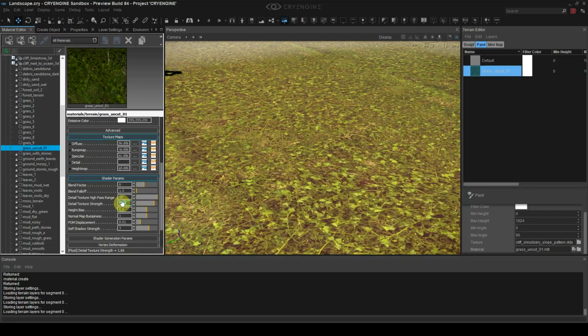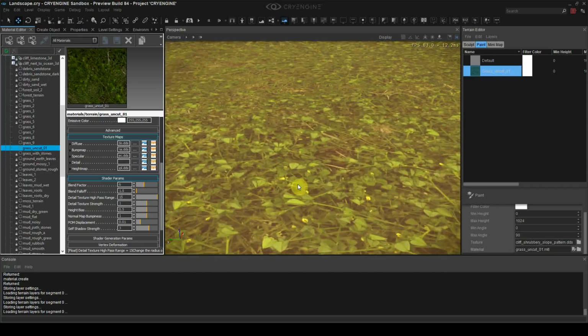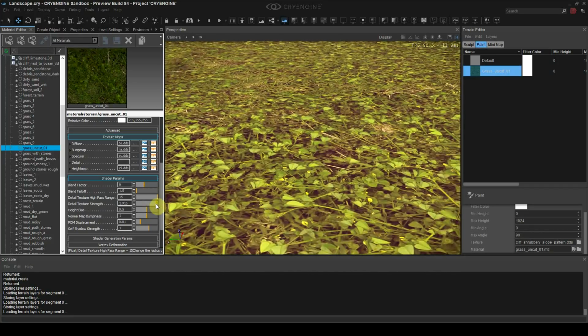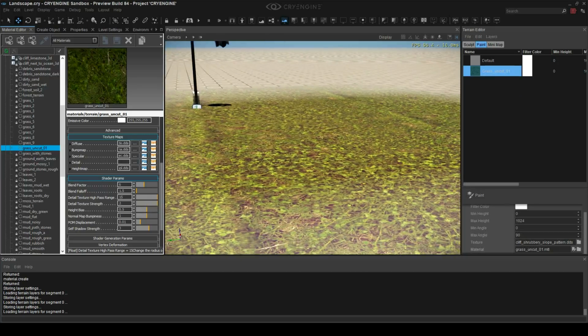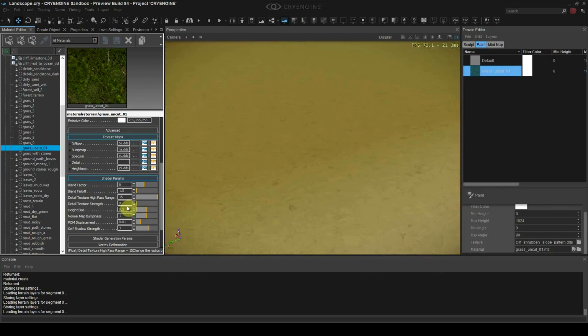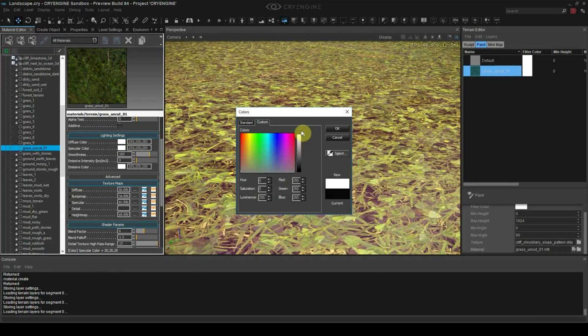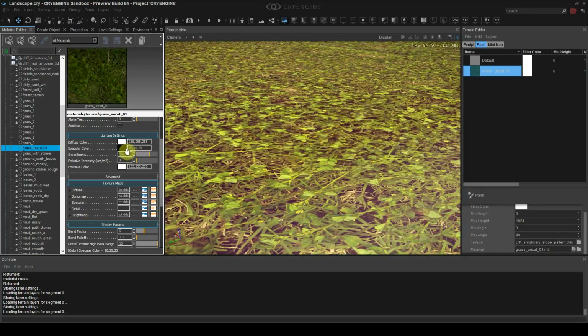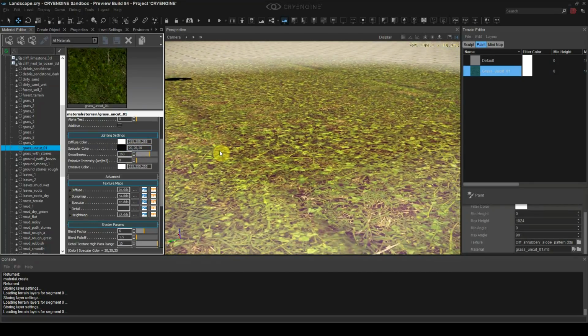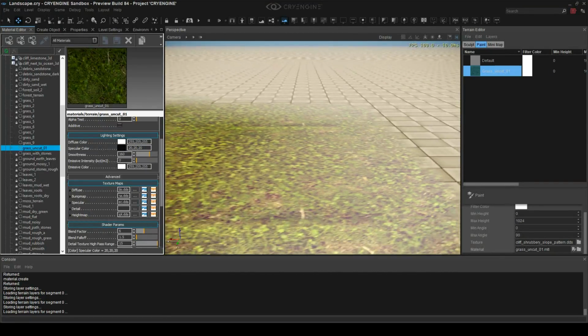So now we can play around with the settings here and choose the settings that we think look best for this. You can see there's a detail texture setting. This is basically how much texture strength the albedo map has. We also have to make sure that we set all of the stuff up for PBR. So if you set specular color to basically what grass is, which in this case is something like 30 or 40, it's quite low. It's not going to be super shiny. It's only grass.